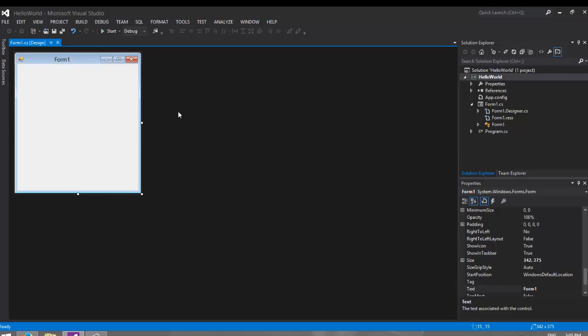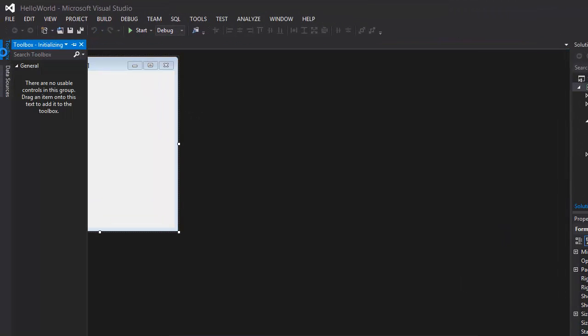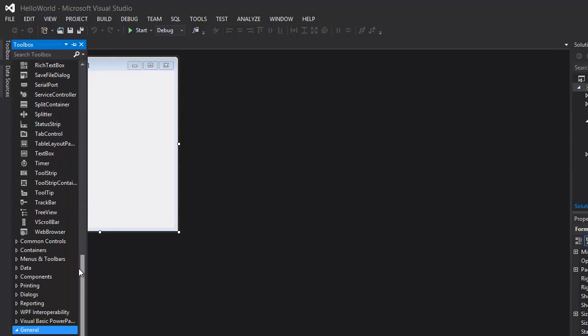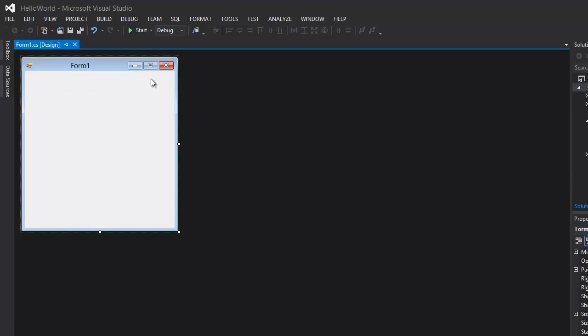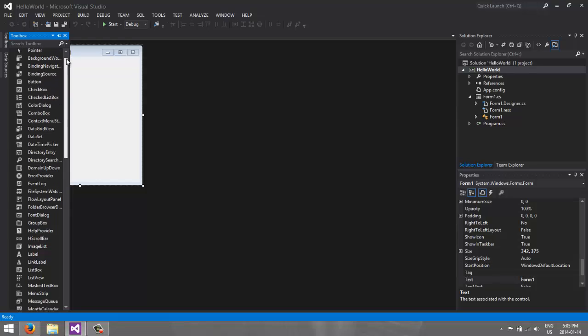Awesome. So, to the left, you're going to have the Toolbox, which has all these different things you can add to the form. So let's say you want to add a button.